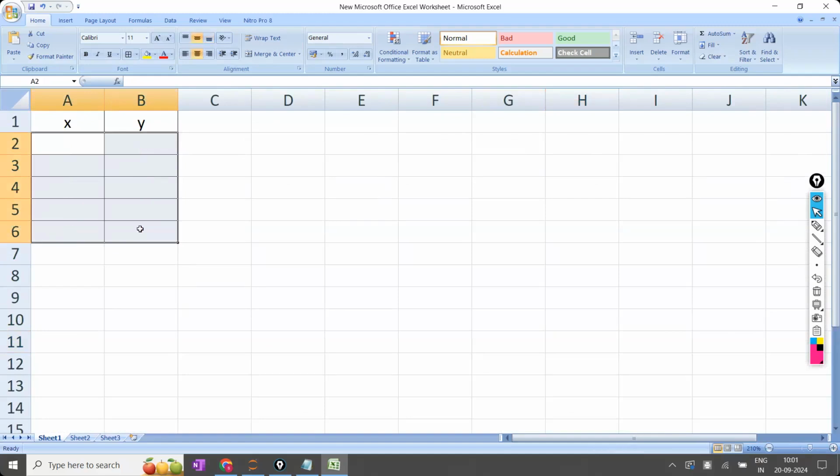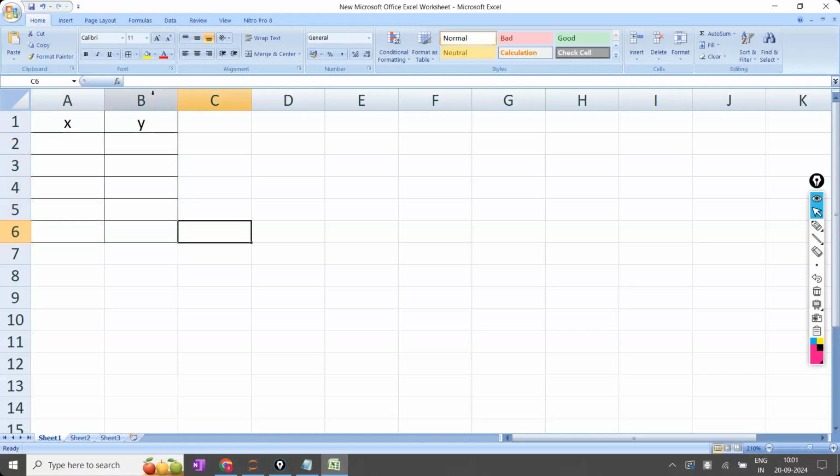The table is there, but the values are empty. So it is called an empty table. Similarly, an empty list. I have cleared all the values in the table.